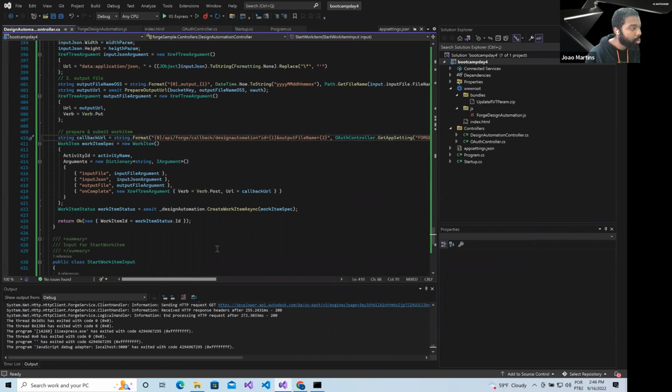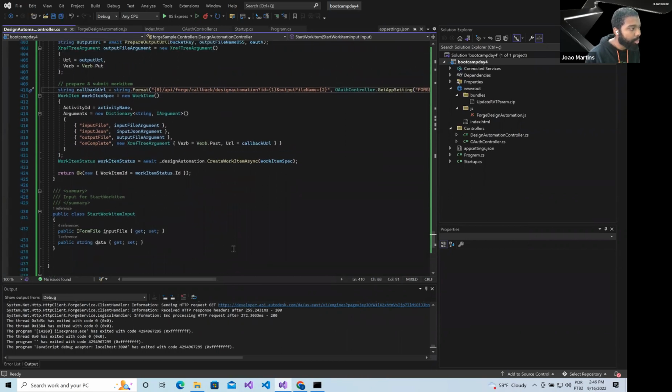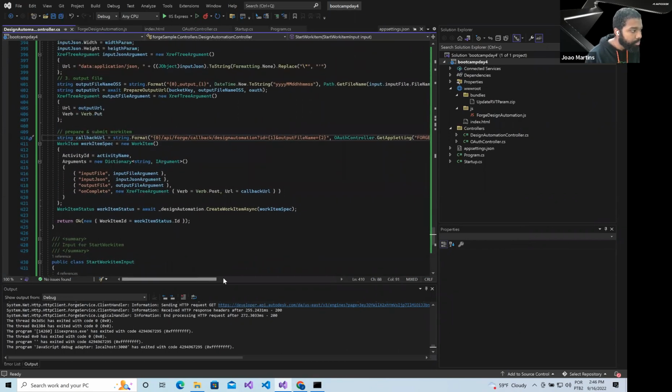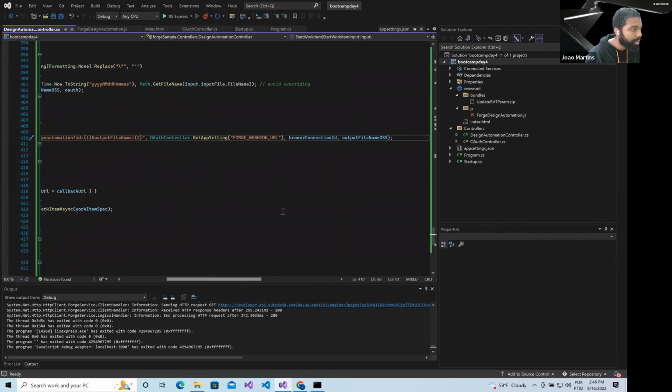We are about to add this endpoint. It's not added yet, but it's good to inform that here we are taking advantage of the Forge Webhook ID, Forge Webhook URL, the browser connection ID. Why do we need the browser connection ID? We need the browser connection ID to send a message to the specific client that started this job, right?